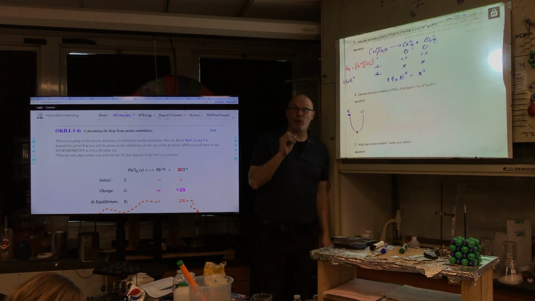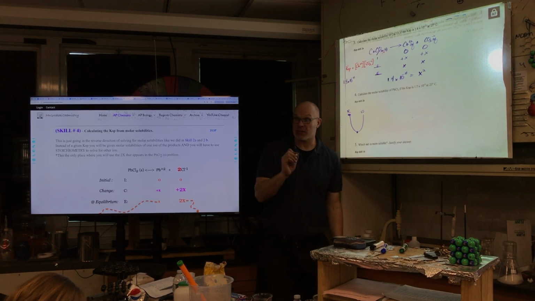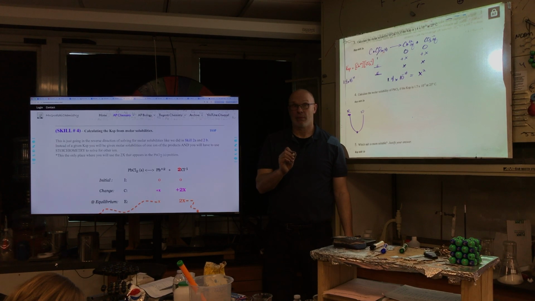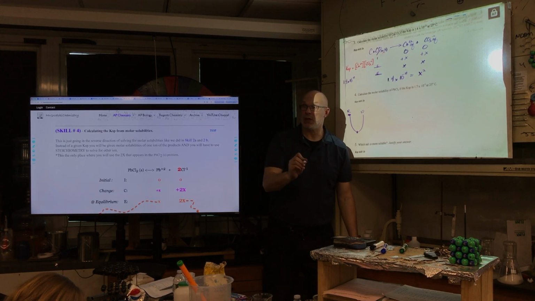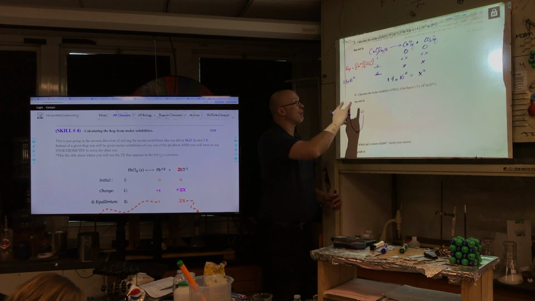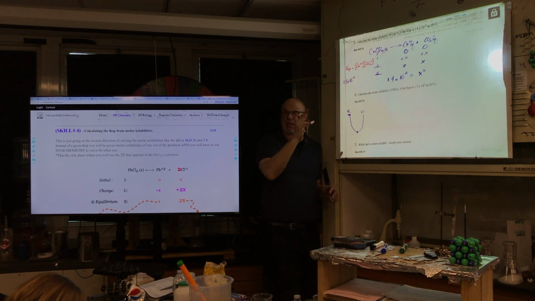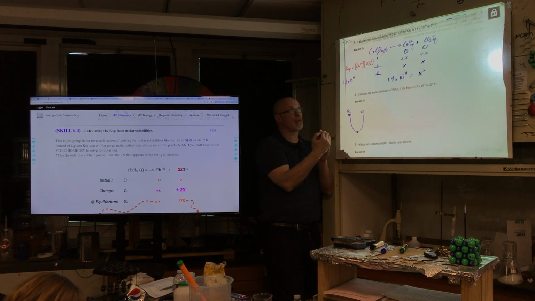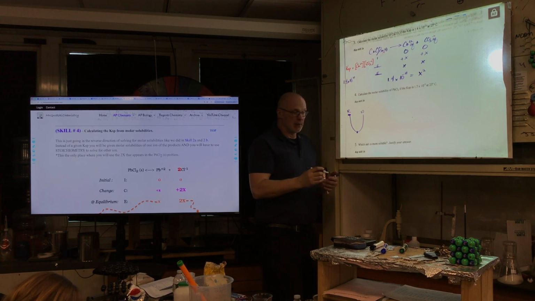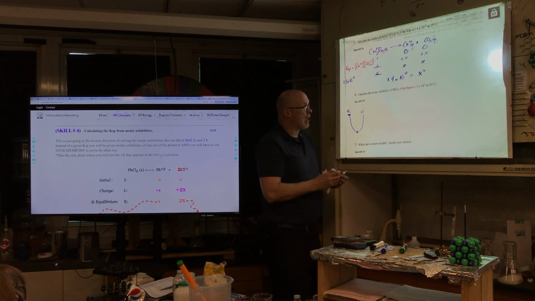Now, the one thing I will reiterate is this is not a stoich problem, which means we don't deal with moles, we deal with molarity. Our formulas are based on molarity. That bracket means molarity. Now, if this was gases, and we were using partial pressures, it'd be parentheses, remember that? So we only have gases or aqueous in our Q's and K formulas. So yeah, it's just that, okay? I think you can handle that.